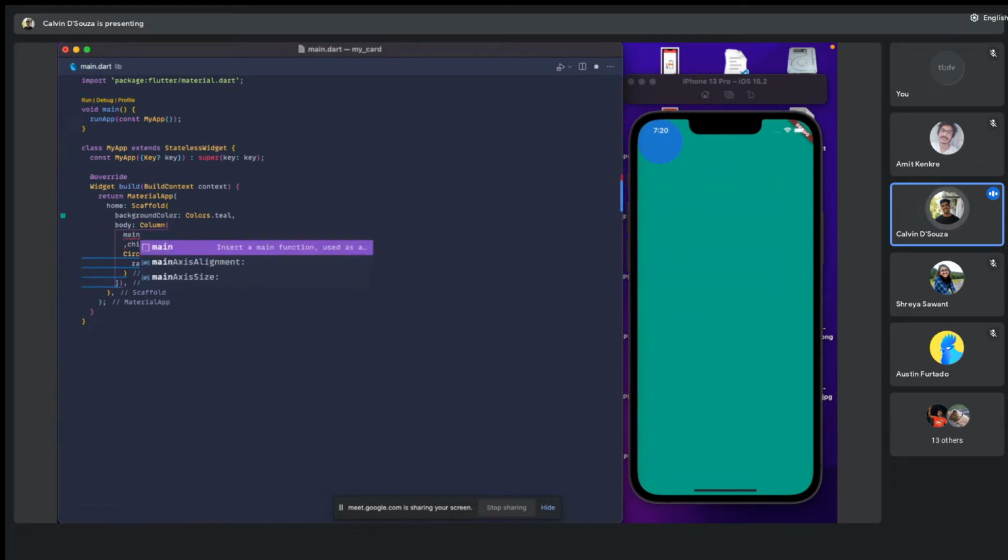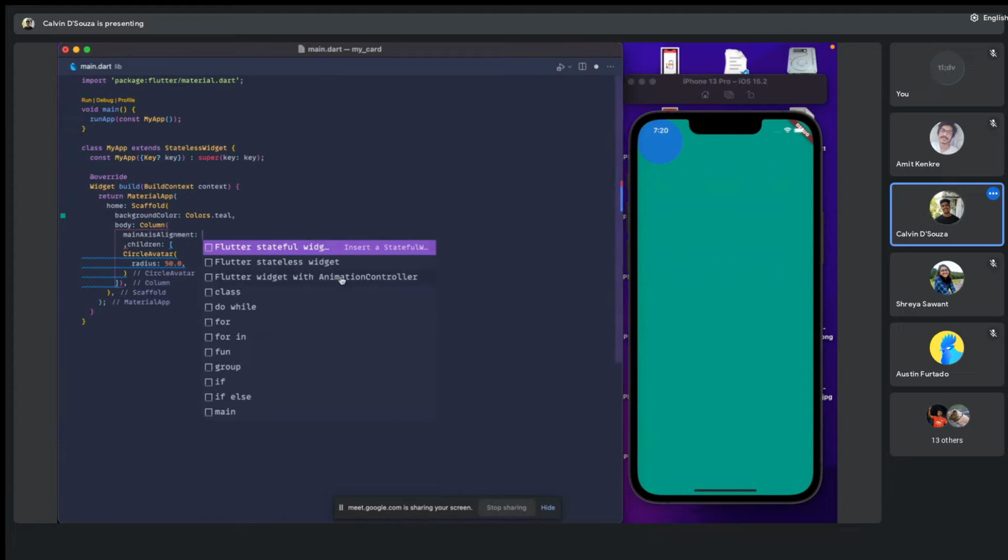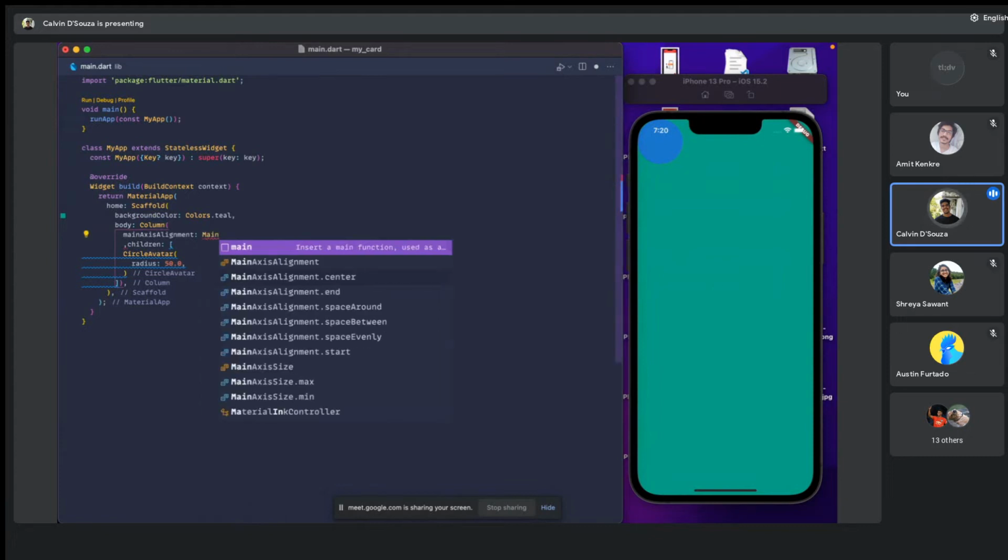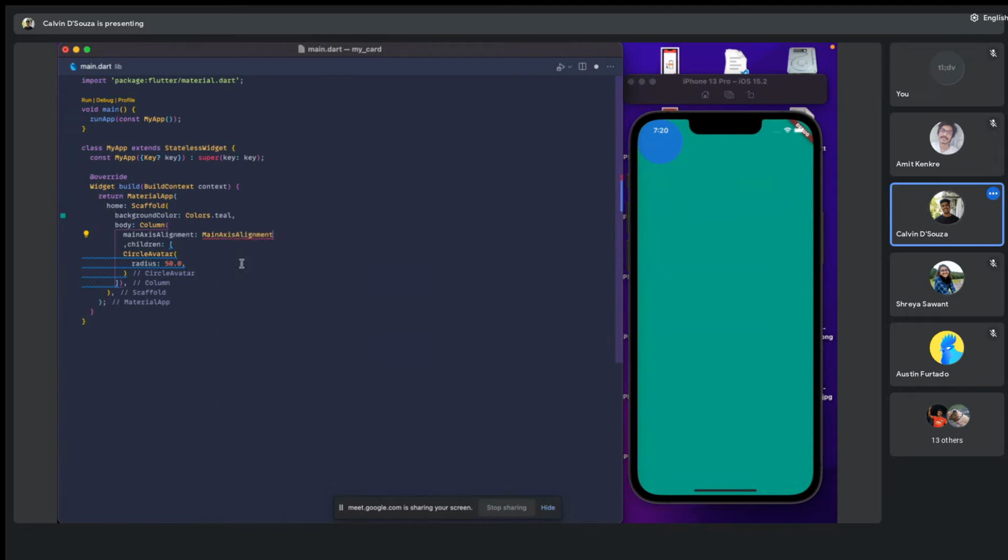So we wanted it to be in the center of the main axis. Since we want it somewhere here, we will do main axis. So the argument name is mainAxisAlignment, and the class name is again MainAxisAlignment. And MainAxisAlignment has different properties: center, end, spaceAround, spaceBetween, spaceEvenly. Anyone that has done React or something will understand, it's basically CSS. They'll understand what these values mean.